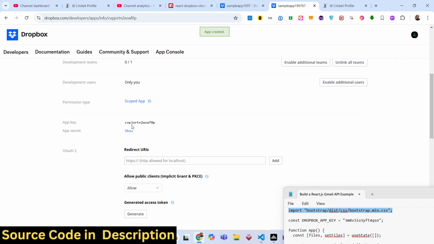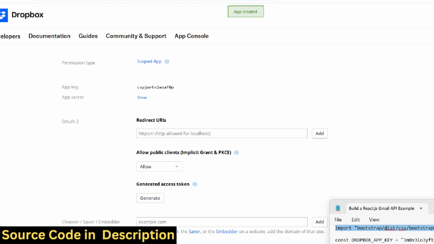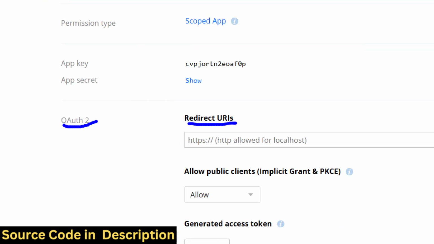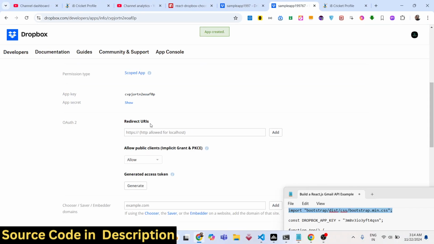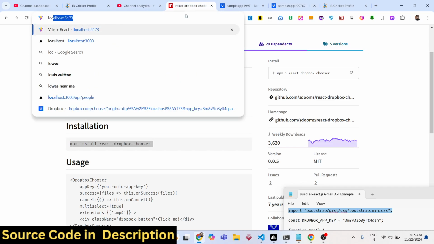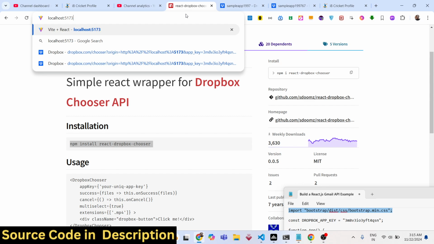So the first option you need to set is OAuth, the redirect URI. This will be the URL that you want to set. My application is running on this URL, if you see, localhost 5173. This is my home page.